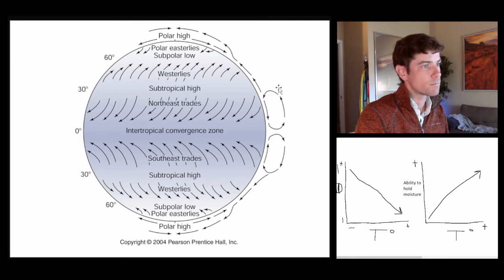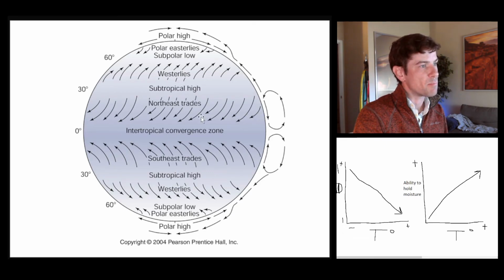These Hadley cells, the surface currents are coming from 30 degrees toward the equator, both directions. But in the northern hemisphere, they're bent to the left, and in the southern hemisphere, bent to the right, right? If you're walking along this arrow, you're bending to the right. And if you're walking along this arrow, you're bending to the left. Both of them converge at the ITCZ, and they're moving toward the west, right? They're moving from the southeast to the northwest here, and from the northeast to the southwest there.